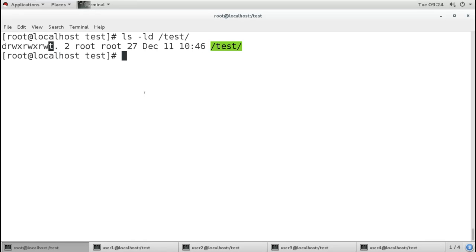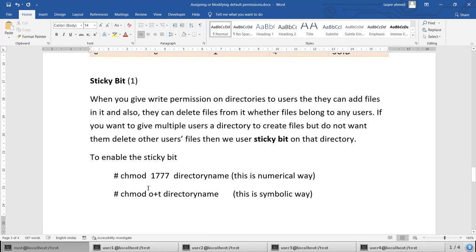And symbolically, if you want to assign the sticky bit, then you can do this by chmod, and you can use o+t. That means you are adding T in others permission. So whatever permission others has, you are adding T into that.